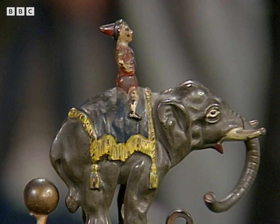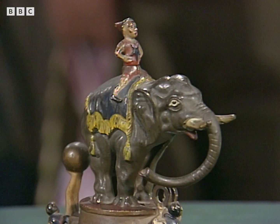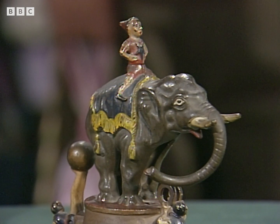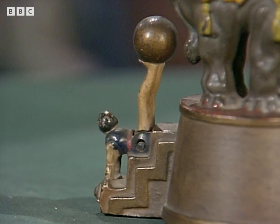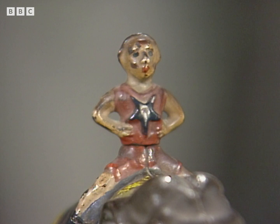You see quite a lot of money boxes on the roadshow, but I haven't seen one that's quite as unusual as this. I thought you would see plenty like this. No, I haven't. I've seen the type that you fire a gun and it goes into a hollow tree, and I've seen the chap that sits in the chair and puts a penny in his lapel pocket. But this one really is an unusual one. It's got a particular name, and it's called the elephant with three clowns. There's somebody at the back of the elephant who's got a ball balanced on his feet, and at the front there's somebody holding a couple of acrobat's rings, and on the top there's somebody sort of balancing and showing himself off.